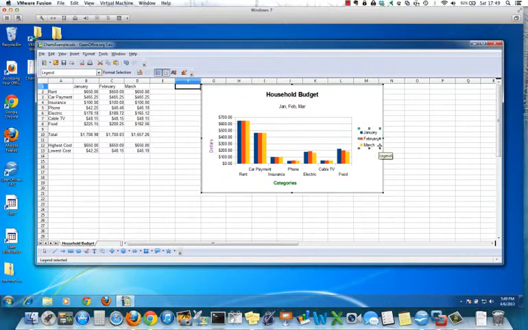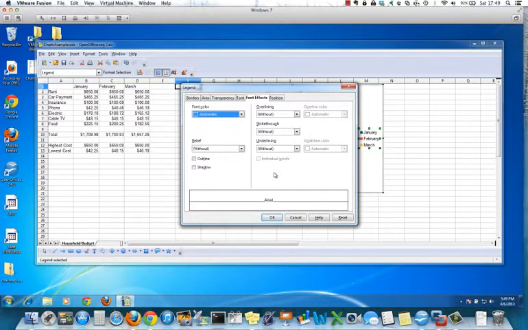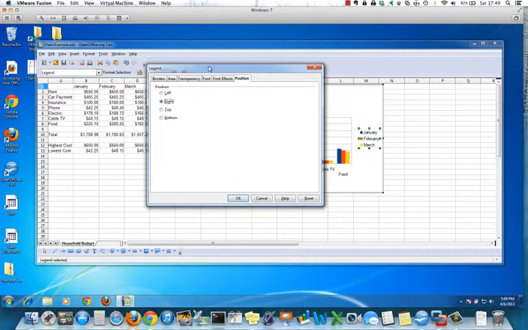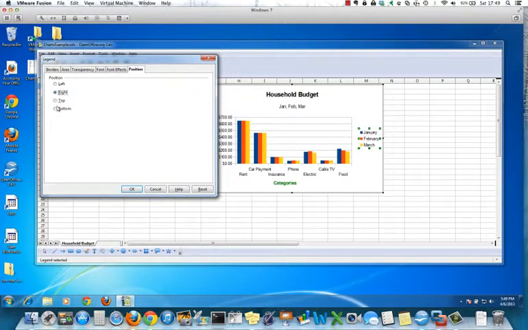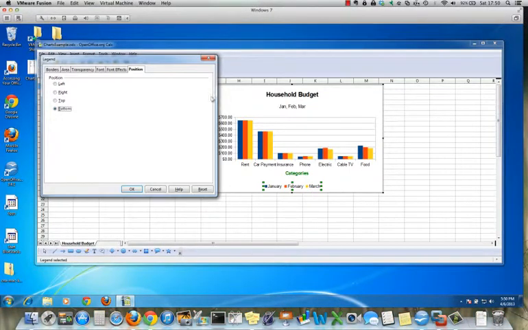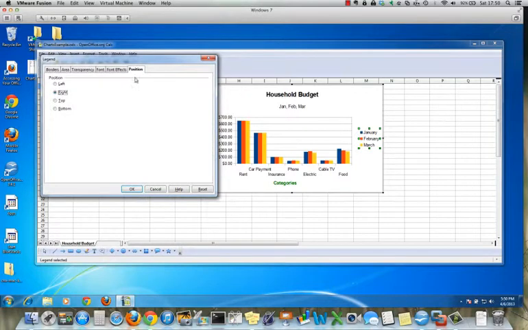For the legend, if you click on the legend and then right click, often what we can do with the legend is change the position. By default, it shows up on the right hand side, but sometimes people will want to put the legend down at the bottom. When you put it down at the bottom, you have more room across for the chart. So you can see how much space the chart takes up when the legend's at the bottom. If we click Format Legend, go to Position, and move it back to the right, you can see it kind of shrinks up the size of the chart. So I often will stick the legend at the bottom.